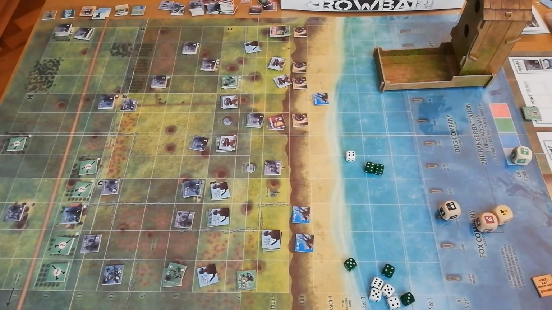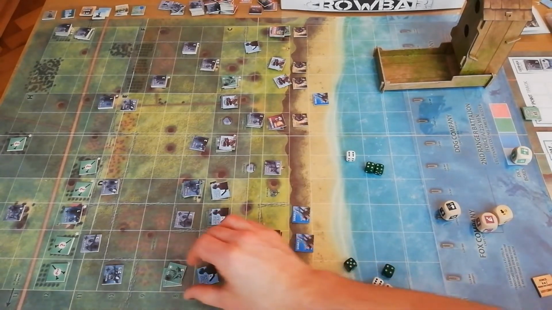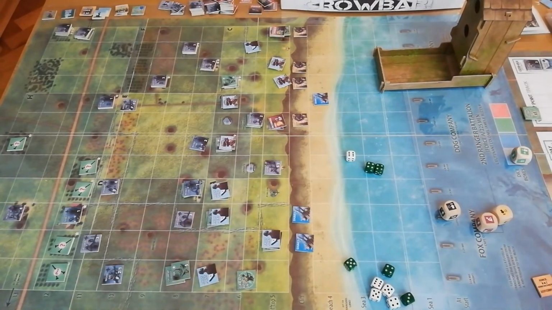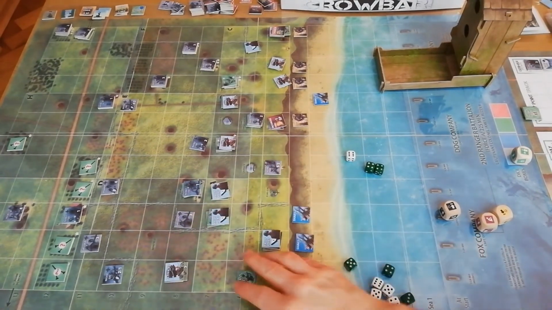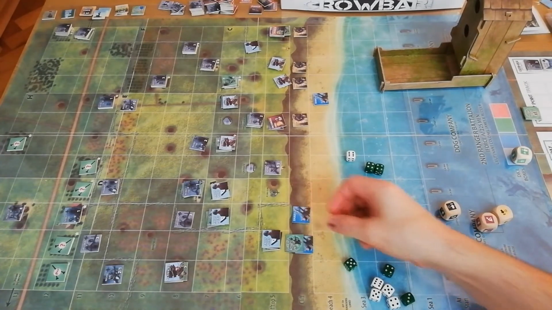The question now becomes, do I try and chase them? No, I don't think I will. We're running a bit low on health points, and I can't consolidate and regain strength points because my rally point is behind the unit. Also, there's an obstacle there. That's barbed wire, meaning I would need more activation points. So we'll definitely stop there, consolidate, and move on to the next unit, which will be this one.